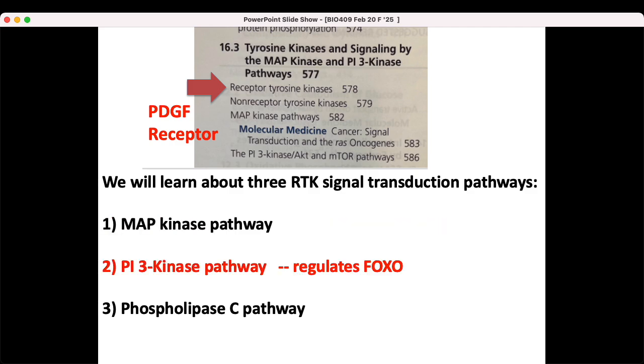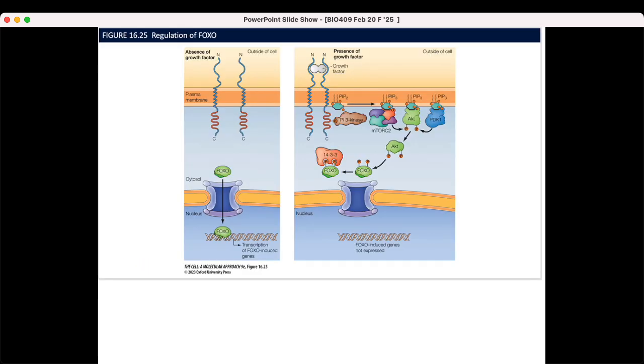Yeah? So then the second one is a good one, famous one, and we've actually seen it since day 1. It's the signal transduction pathway that's shown on that FOXO slide. So we already have seen that. So there's going to be a growth factor and a receptor and then a signal transduction pathway, and its target is FOXO. So we're going to go to that. So that's one I showed on the first day, and we've gone back to it because it's so cool, right? It's so cute.